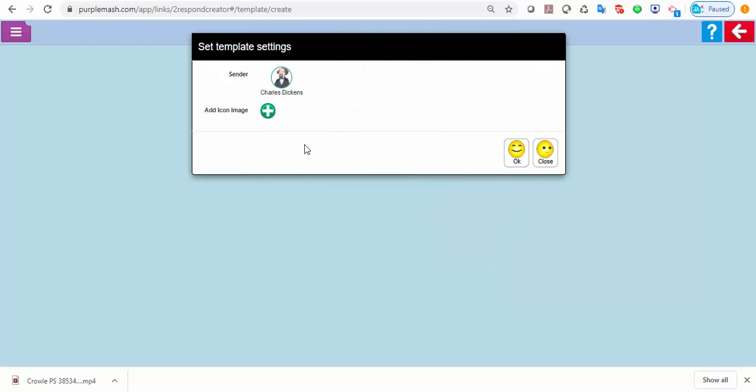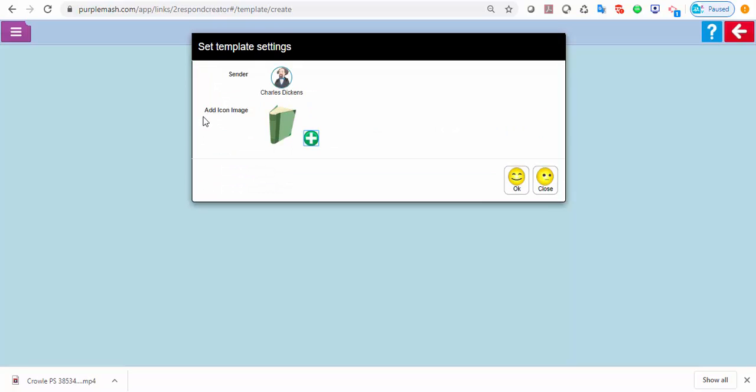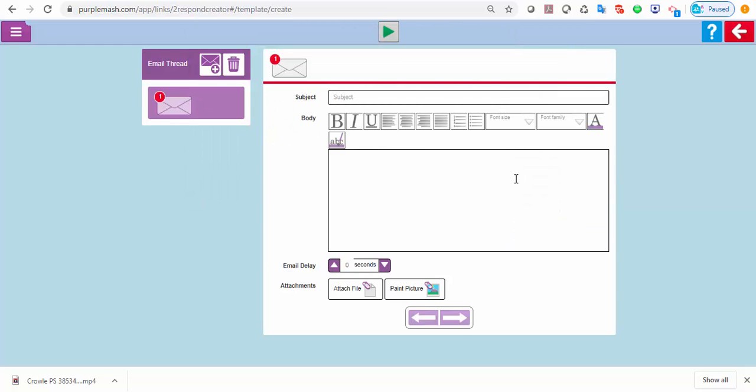Okay, and I'm going to create and use this character. Okay, and I could add an image icon for this as well. So it could be we're writing a story. So what we might want is a book. And okay, now this is the first email that the children are going to get. So if I'm doing a sort of standard story mountain, I might want the opening to be the first one. And then in here, I could type what I want them to think about and write about.